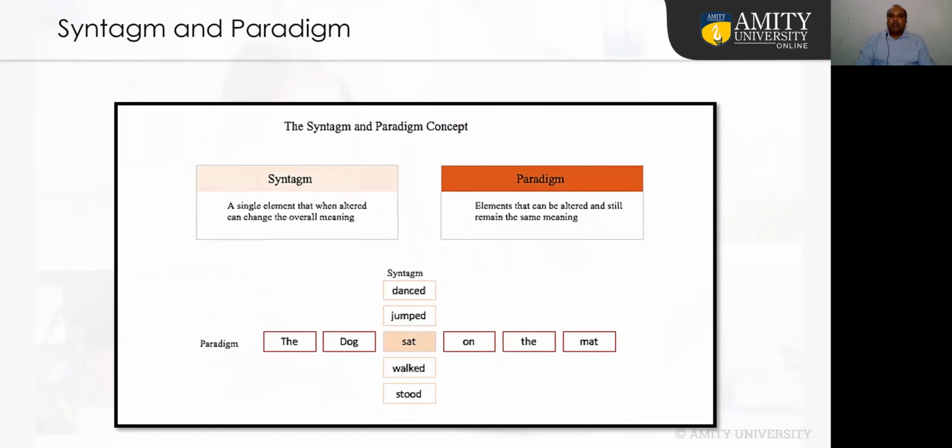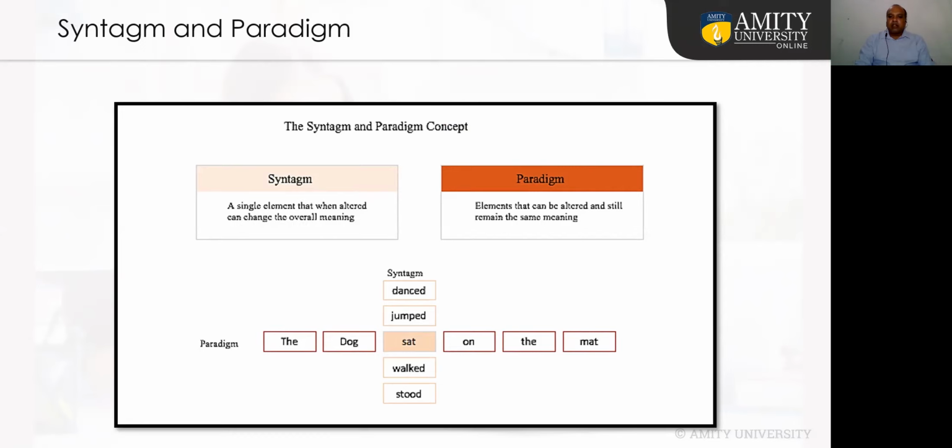Now we are moving to the topics syntagm and paradigm. Syntagm is about having elements combined in a sequence, where altering them changes the overall meaning. And paradigm is elements that can be swapped and still keep the same overall structure. We have this entire sentence here, and for the paradigm we have different options: dance, jump, sat, walk, stood.